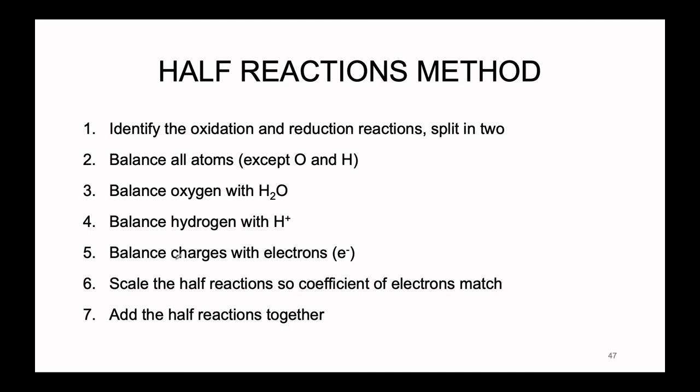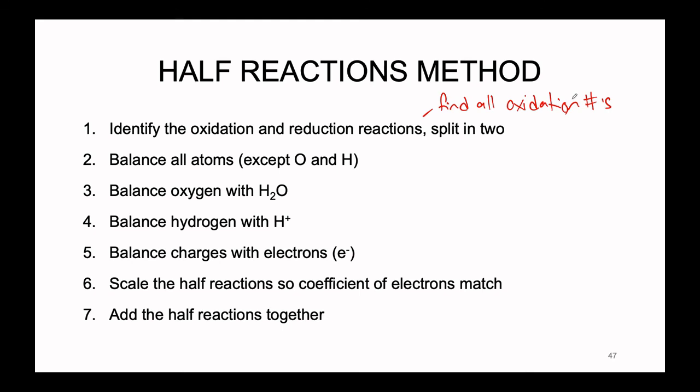All right, so the best way to see how these rules break down is to work through a specific example. Our first step is going to be identifying the oxidation and reduction reactions that occur. And in order to do this, we need to find all oxidation numbers. So that's our very first step in balancing a redox reaction, is to figure out where the electrons are.